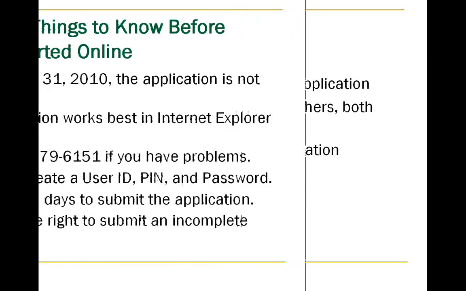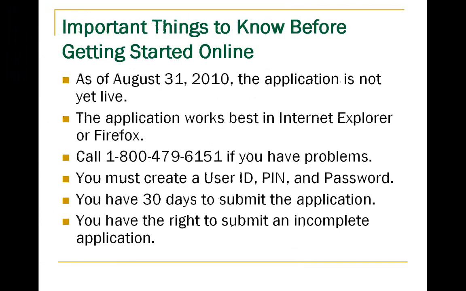Before we look at the application itself, there are a few important things to know getting started. Firstly, as of today, August 31st, the application is not yet live. When it does go live, you will be able to access it from the website mybenefits.vt.gov. For today's tutorial, we will be using a training website. This training website is a permanent URL so that you can return to it at any time to practice with the application. However, please know that as ESD continues to enhance the application, what you see on the training site today may change a bit over time.